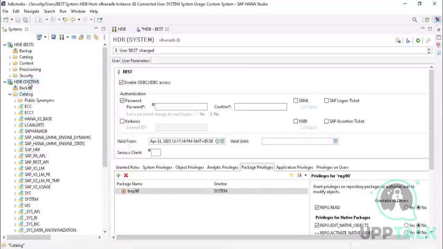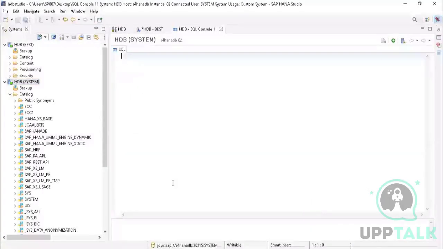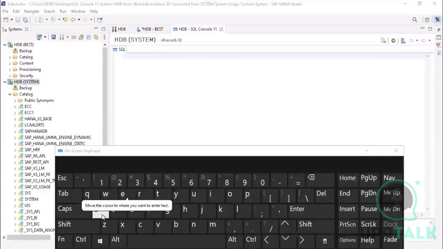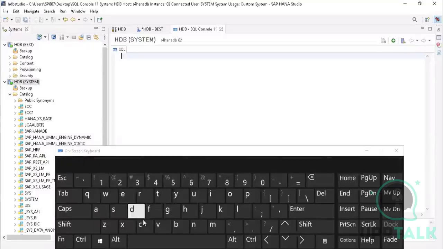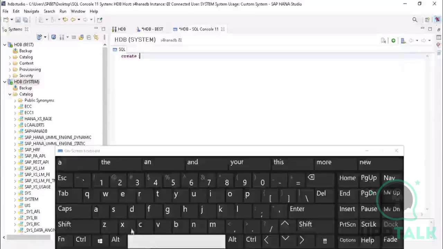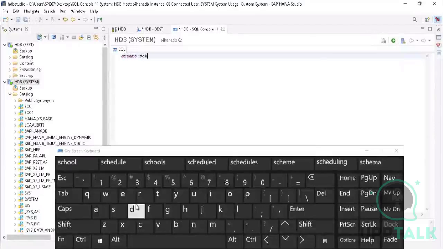You select the system that you want, you select the console, and you execute the query called create schema.